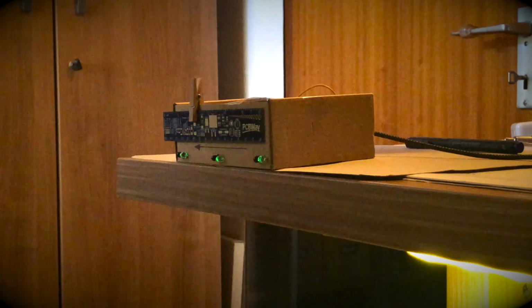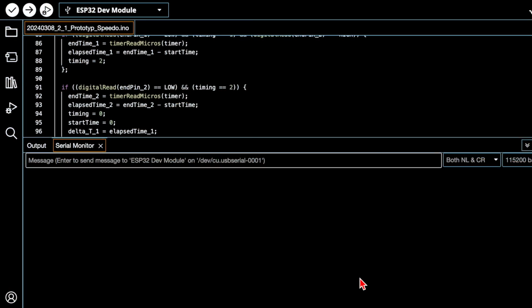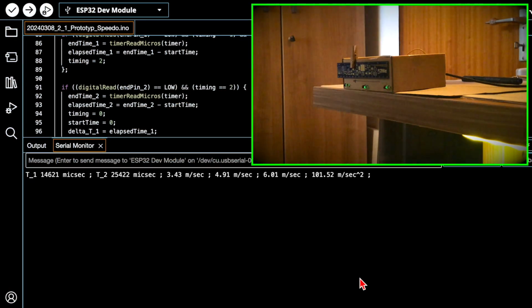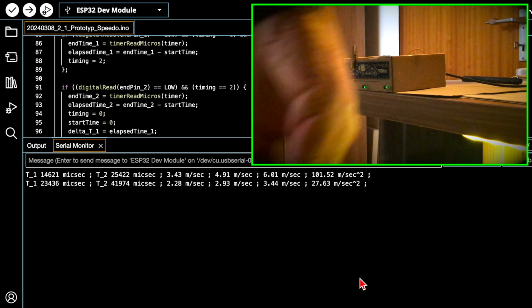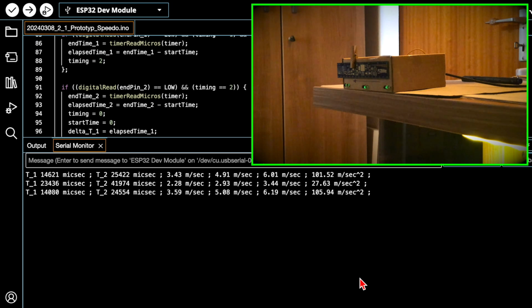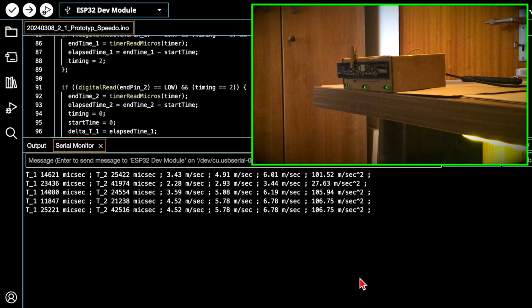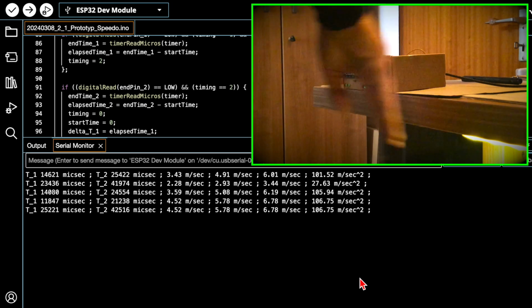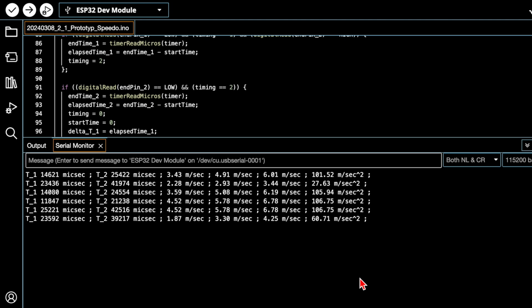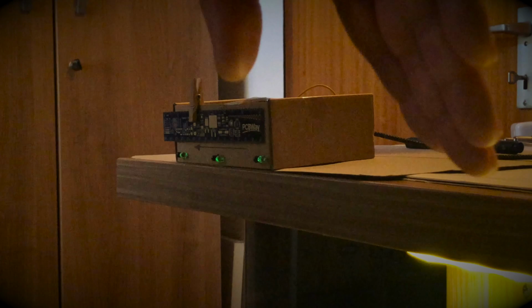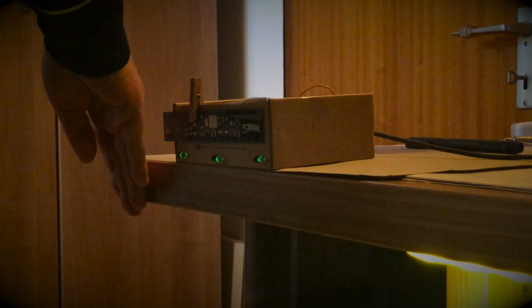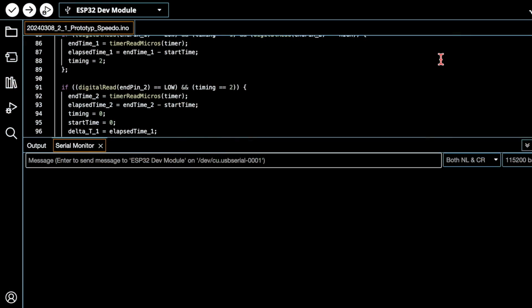We are getting a positive acceleration value when my hand speeds up in front of the sensors. Wow, the acceleration is about 10 times the Earth's gravity acceleration. I was a bit ambitious, as you can see. And then I'm trying to measure a decelerated movement. And here I'm not so ambitious because I don't want to hurt my hand.